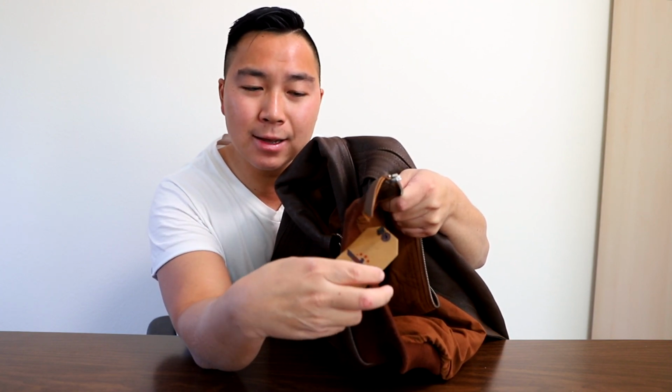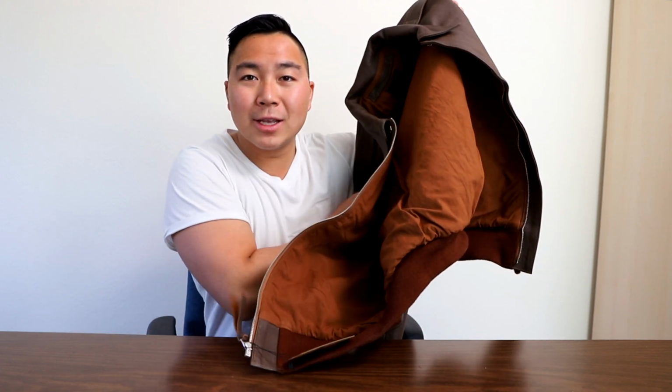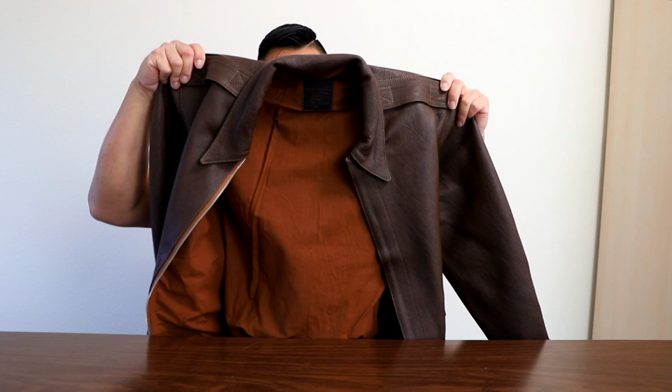Comes with this tag that just says FiveStar leather on the back. It just says description, color, style, and size. Let's go ahead and put this on and see how it fits on my body with the sizing as well. I got a size large. I'm 5'8", 180 pounds, and a pretty athletic build, I would say. But let's go ahead and see how it fits.